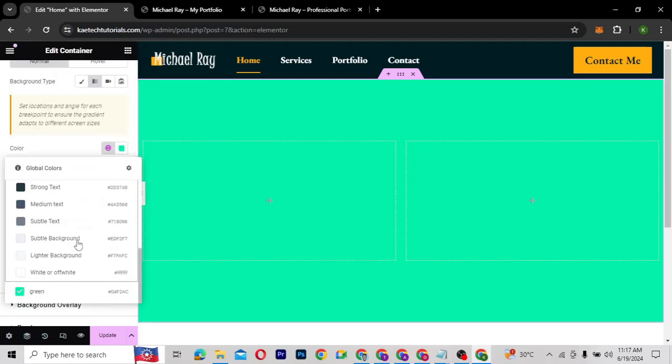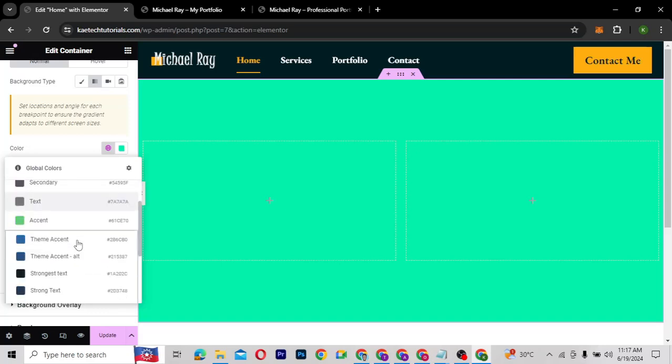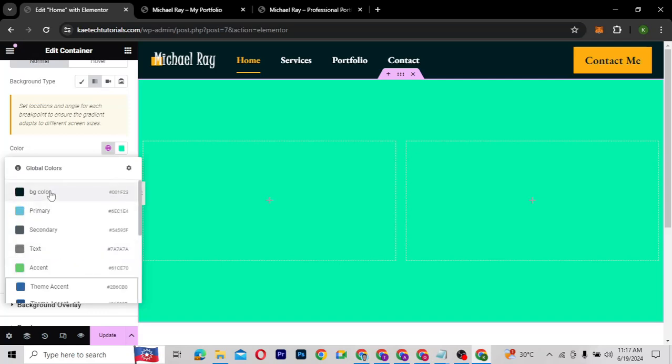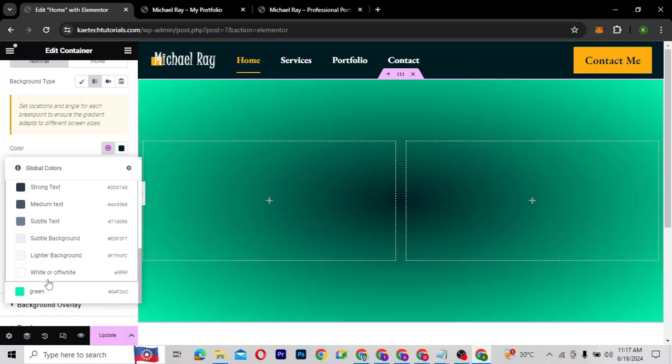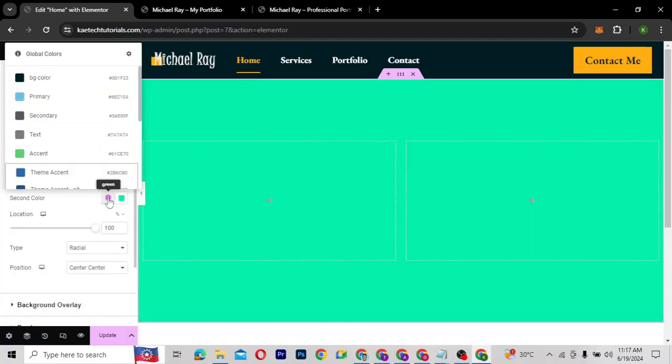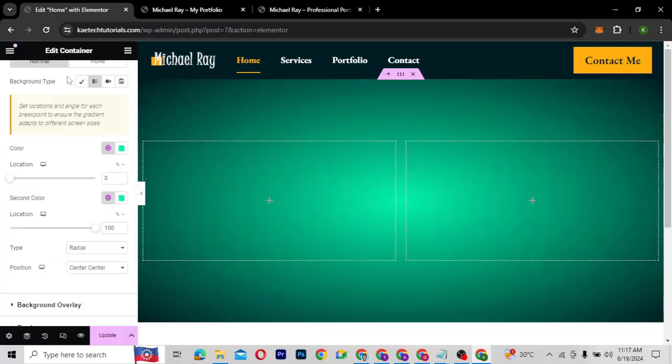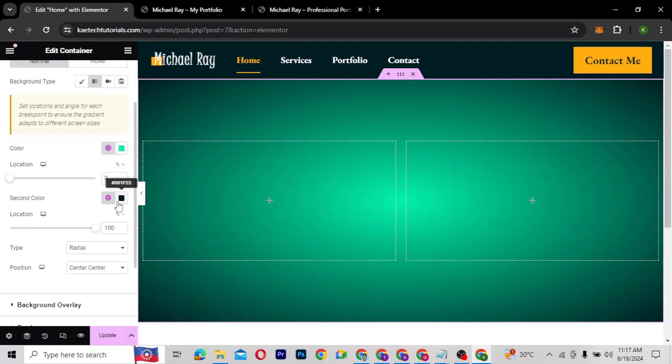Let me see. Oh, okay, so I don't have the BG color over here. I don't know why it didn't. Okay, so the BG is on top over here, so I'm going to just use this one. All right, so this is how it has become. Oh, okay, so let me just use the green color over here and use this one as the BG color. Yeah, I want it this way. All right, so the green should be up and then the BG, the dark green, should be down over it. So this is how it has become.